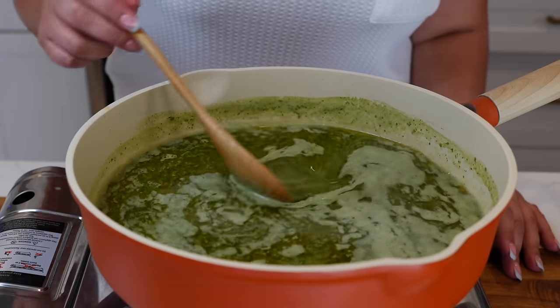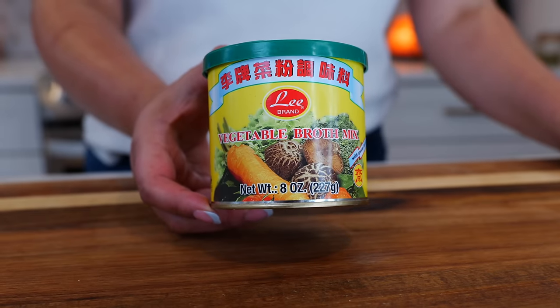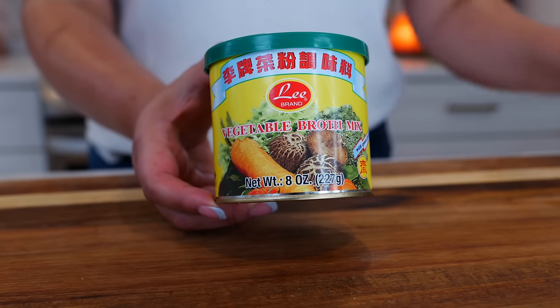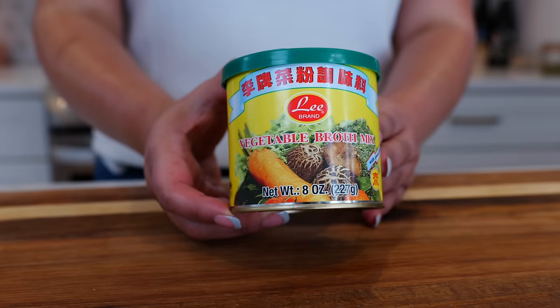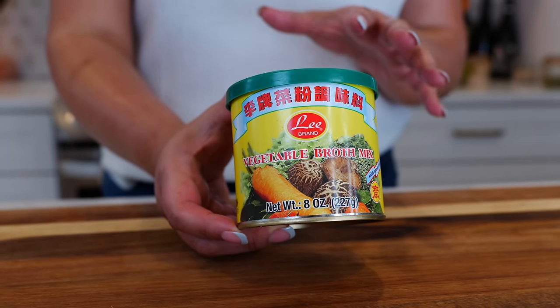Give that a loving mix, and then you want to taste your sauce and adjust your salt to taste. Or you can enhance the flavor by using chicken bouillon, but I'll tell you that this vegetable broth mix is absolutely delicious with this flavor combination that we have going on, and you're going to want to use 1 tablespoon.